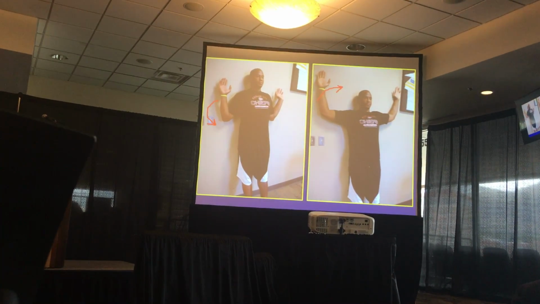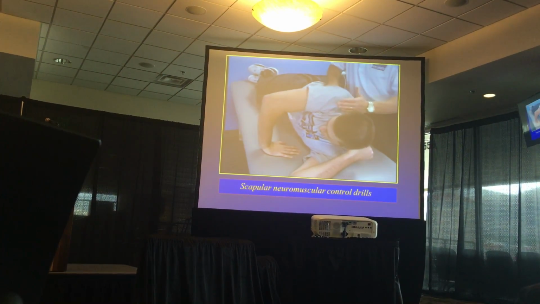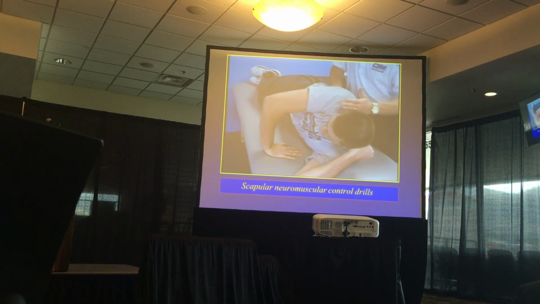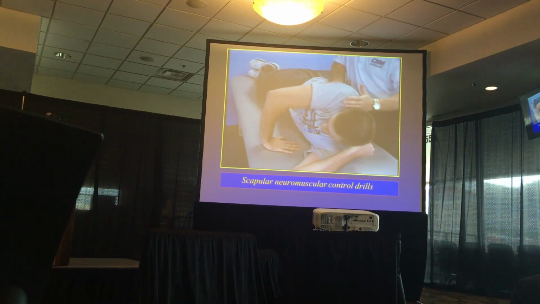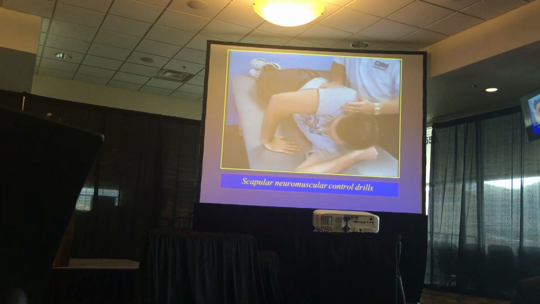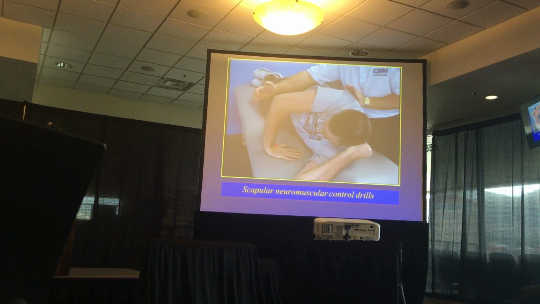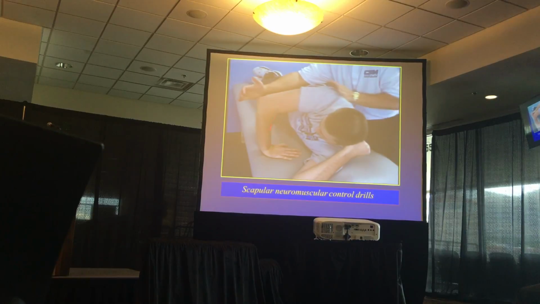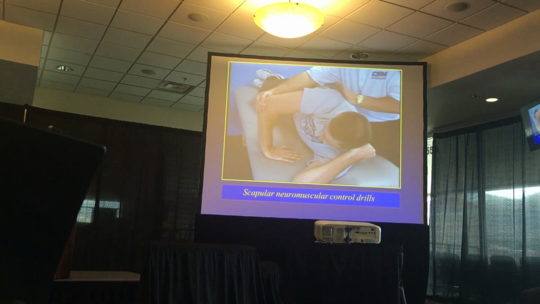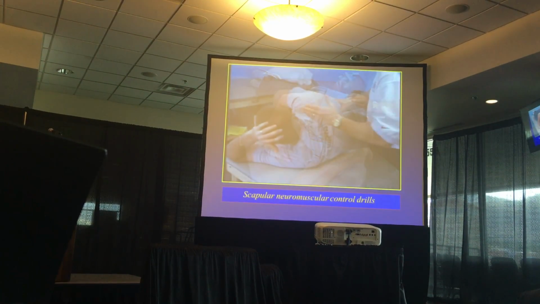We talked about these wall circles before. This is our neuromuscular exercise, and this is a takeoff of the Feldenkrais exercise, if you're familiar with from years ago, movement awareness. Person lays on their side, involved side up, hand on the table, so you fix the distal segment, and it's slow protraction, retraction, elevation, and depression.